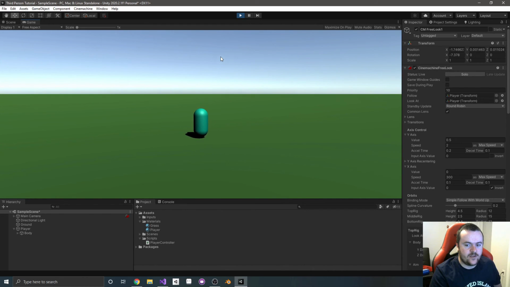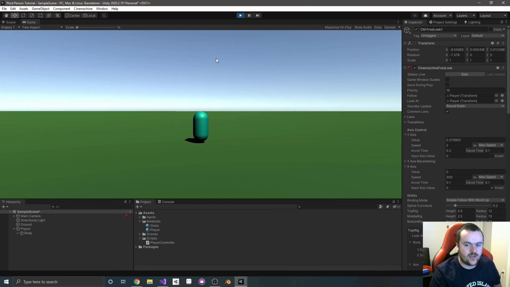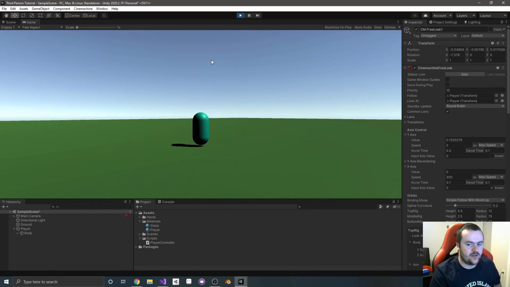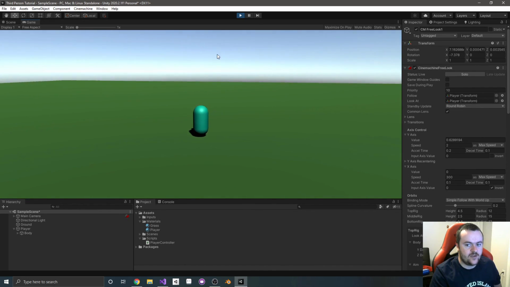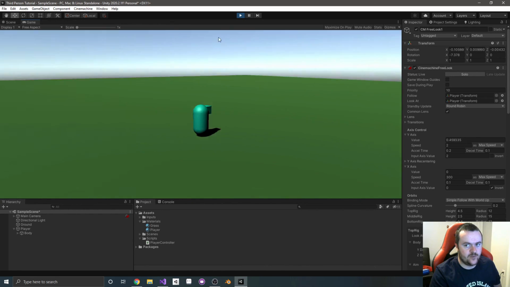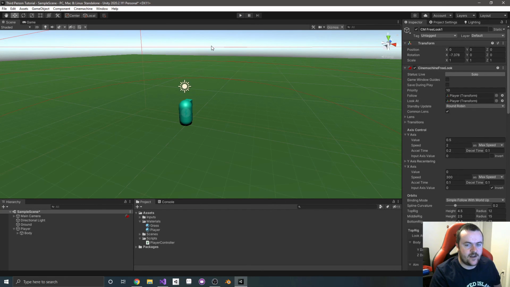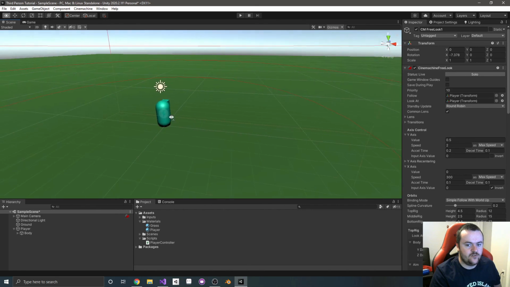And so now, if I walk forward but rotate the camera, you'll see my player rotates and moves in the direction that I'm rotating the camera. But then if you're standing still, you could still get the full 360-degree view of the player. Now there's a few other things that I want to address with our player here, just to make movement work even better.